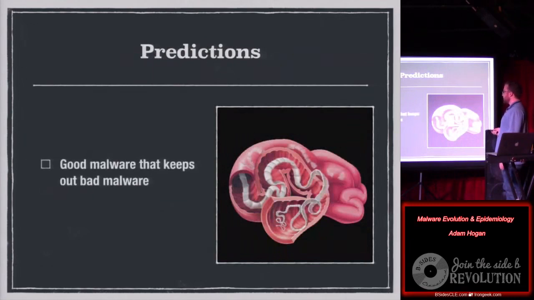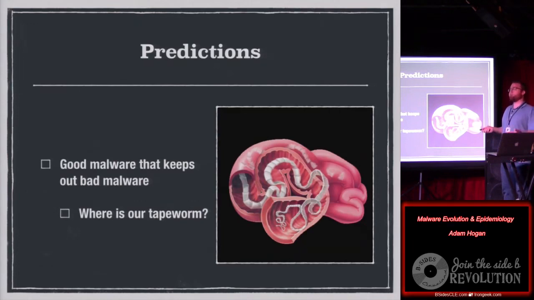What other predictions can I make? I think one of the things we will see in the future is good malware that keeps out bad malware. Looking at the way parasites evolve, I think that's the next evolution of malware. Like, hey, I want to be on this host to capture as many passwords as possible. If bad malware gets on here and goes blue screening the system, you're going to put on AV. I can't have that. So I think we'll actually see really good malware preventing bad malware from infecting. Like the tapeworm. It's so well evolved, most people don't ever notice it.